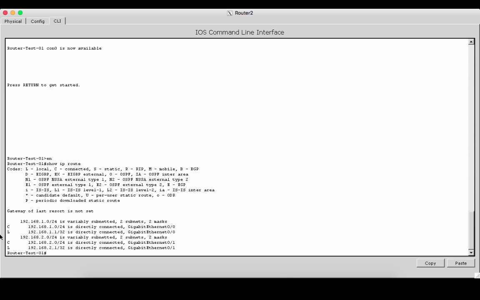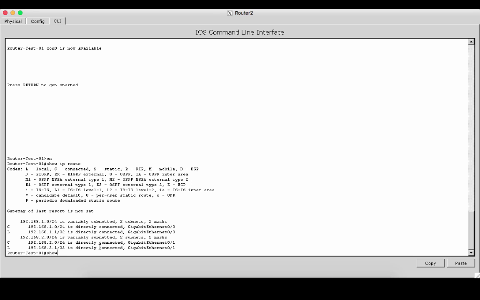C is connected, L is local. 192.168.1.0/24 is directly connected on gigabit ethernet 0/0. Then locally we have 192.168.1.1/32 is directly connected on gigabit 0/0. And then we move on to the 192.168.2 network here. Exactly the same story, directly connected 0/1 and local 0/1.